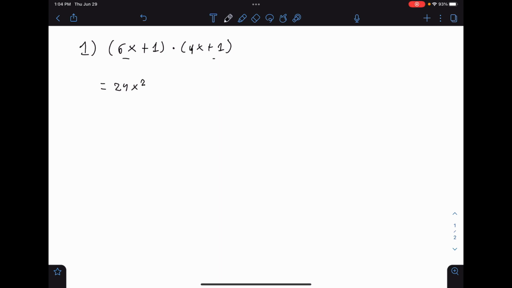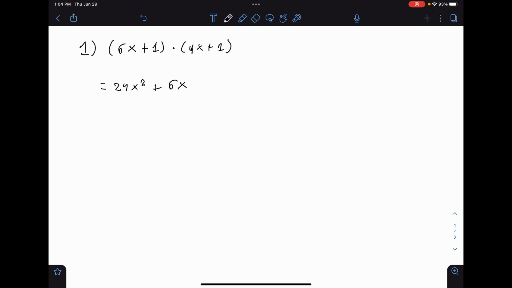Next, we want to take our 6x and multiply it by the other term in the binomial, the last term. See how I'm not following the direct first, outside, inside, last acronym, but still, we're getting there, right? So 6x times 1. Great. Now, we have a positive times a positive, so that's plus 6x. Now we're done with the 6x. Once we've multiplied it by the first term in the other binomial and then the last term in the other binomial, we're done with it. We don't need it anymore. So we have this expression now, and always remember, you should end off with 4 terms after you do FOIL.